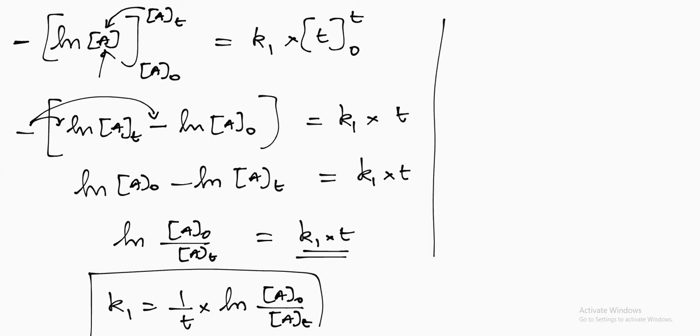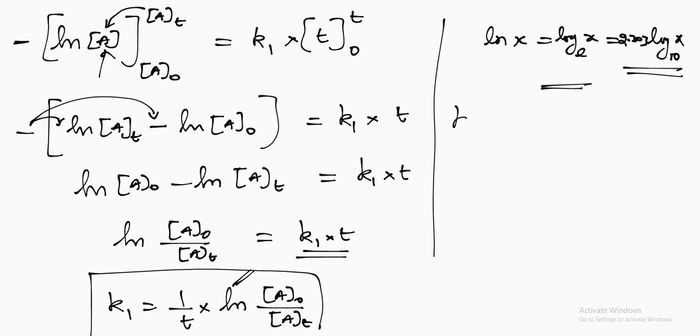And you also know that, students, suppose I take some ln x. Ln x can also be written as log x base e, which is also equal to log x base 10, but you have to multiply this by 2.303. Students, ln x equal to log x base e, which is also equal to 2.303 times log x base 10. So I am going to convert this ln into log base 10.